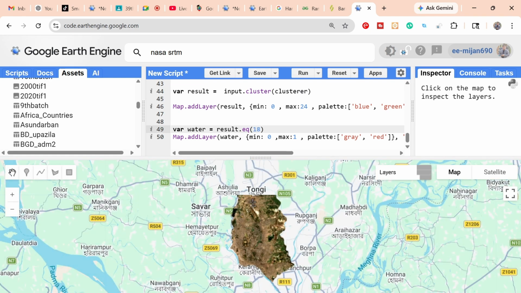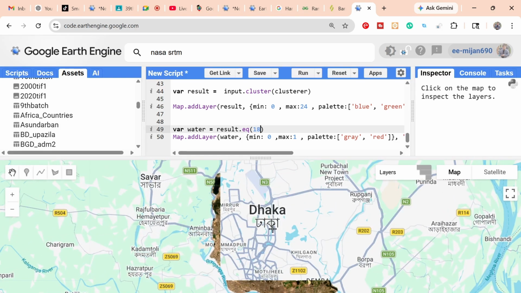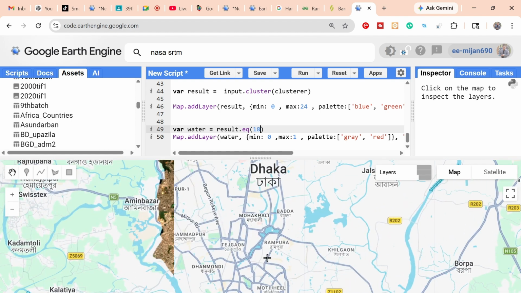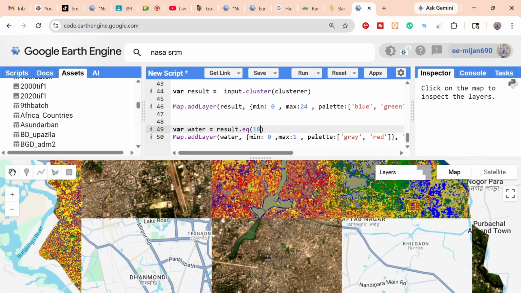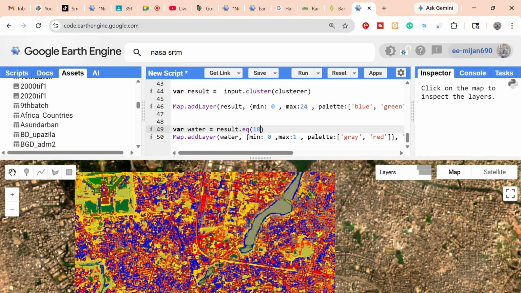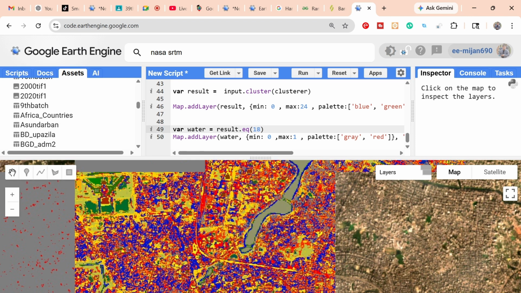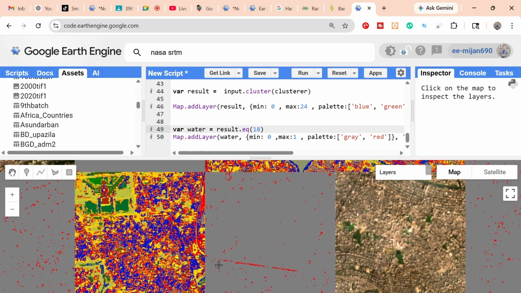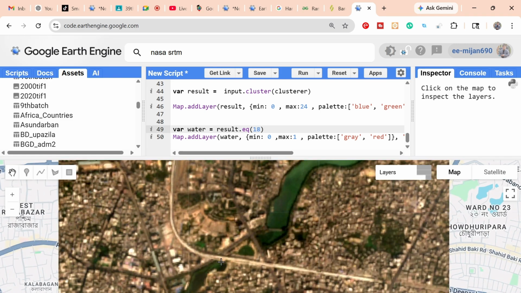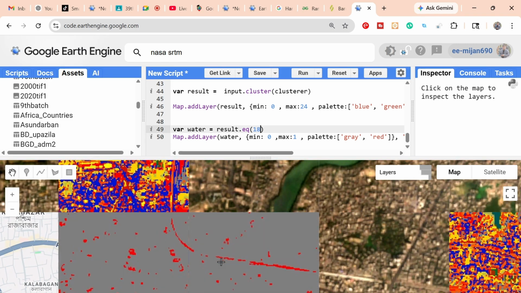So now it shows you all of the places where there is similarity of the 18 cluster. We find out this type of similarity.